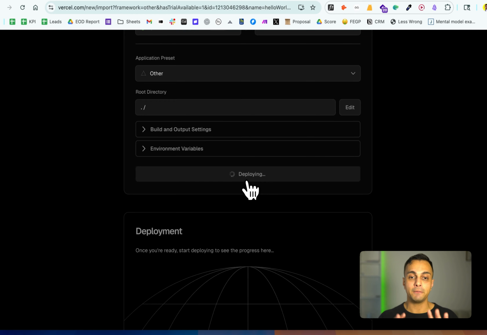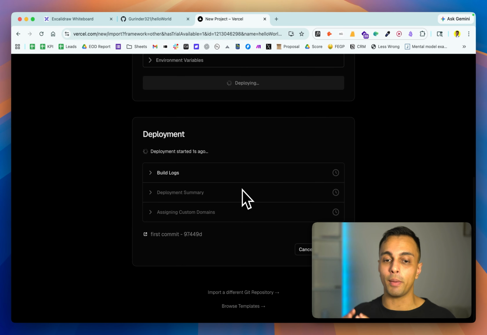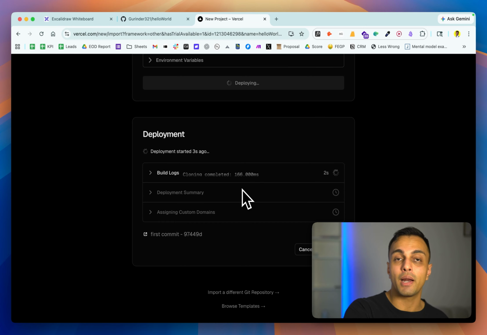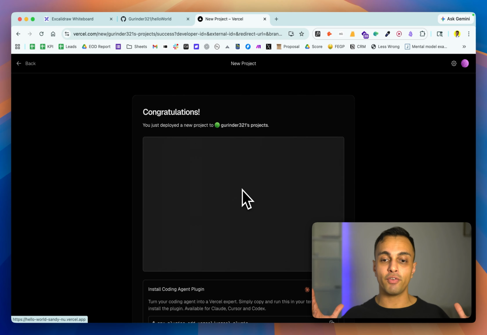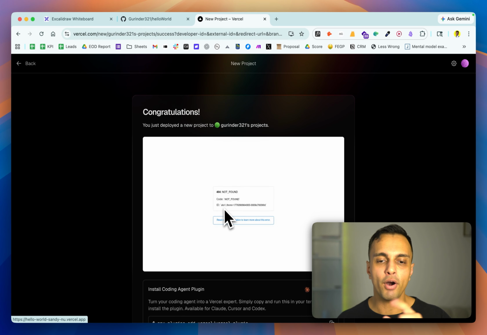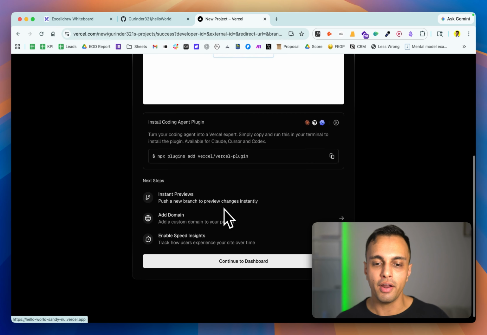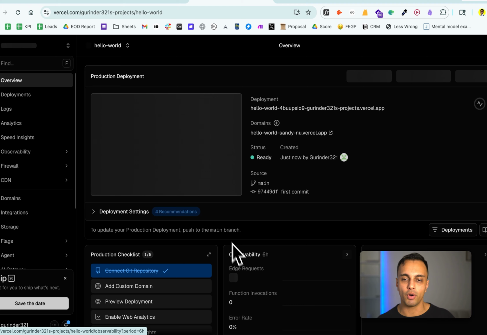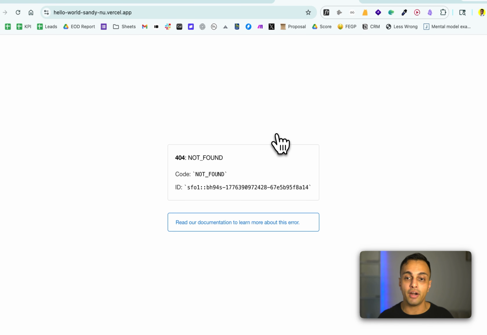Now it's basically going to, Vercel, the thing that's going to show you your website, it's going to go to GitHub and it's going to pull all that code and it's going to display it for the internet to see. Perfect. I was actually hoping I would get an error. Now the awesome thing is we're going to go to the dashboard, and now if we go on our website, we see an error. What do we do?